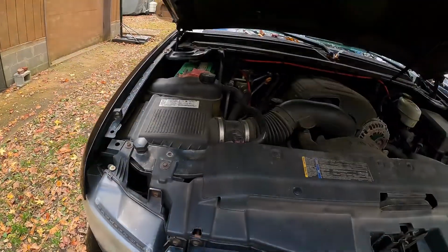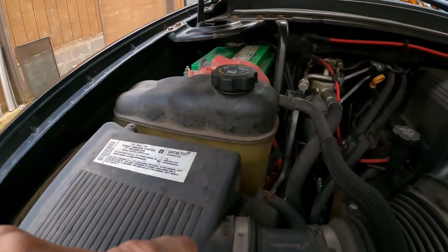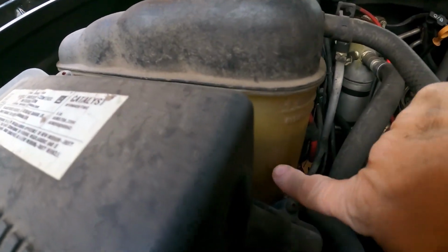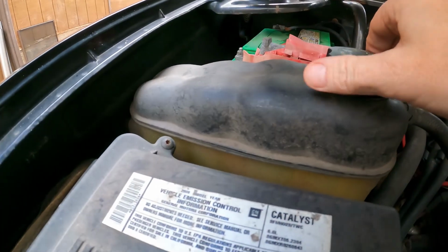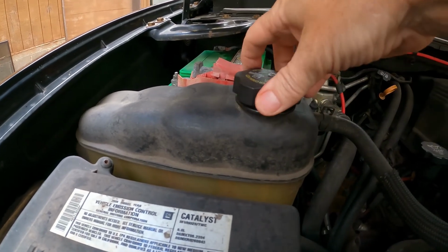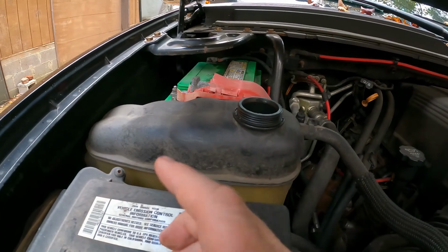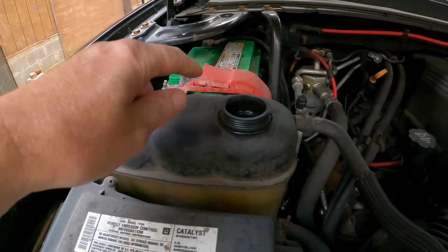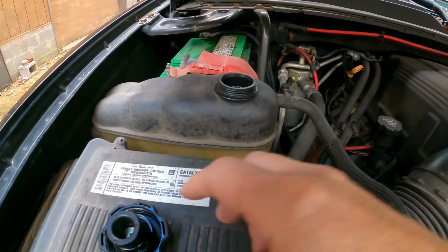I went ahead and popped the hood when I pulled over, and then I checked the level on my water, and it was just a little bit low. I cracked this slightly, and not a lot of pressure came out, so it didn't feel like the car was overheated. I was able to pull this off very slowly. I couldn't feel any pressure on it. I pulled it off, and then I added some additional antifreeze to bring it up to the upper level there.